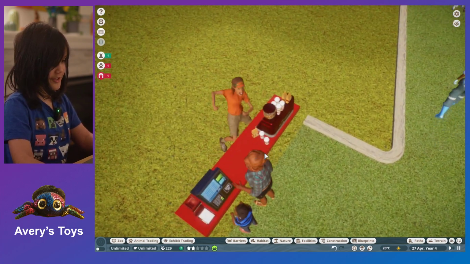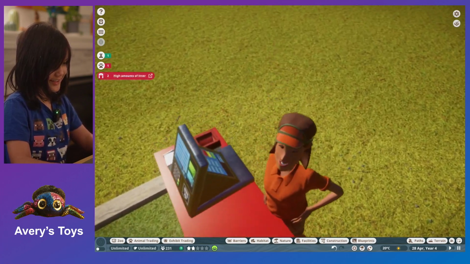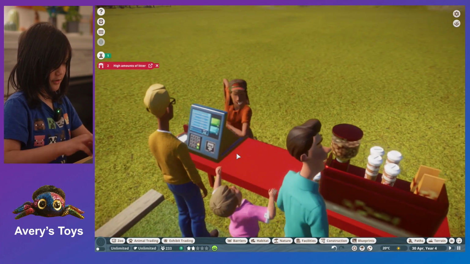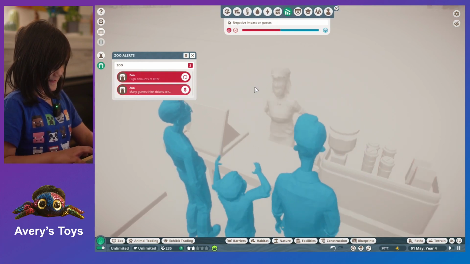I think that's what all vendors do. I think every single vendor looks happy like that. Okay, I think that's a girl or a woman or a male or a female. It's female. I think it's a woman. You're right.